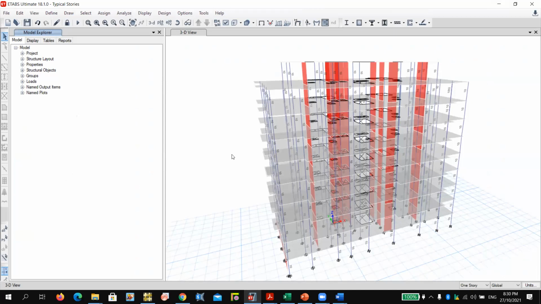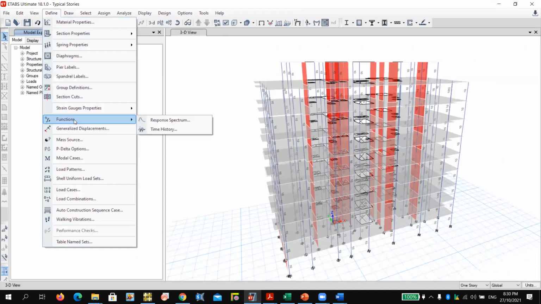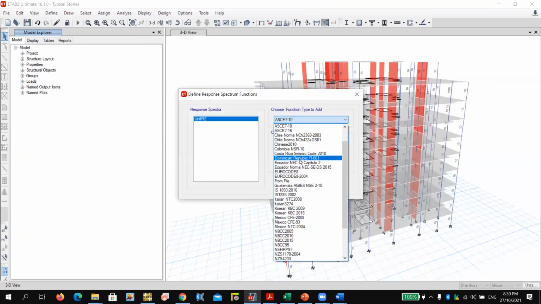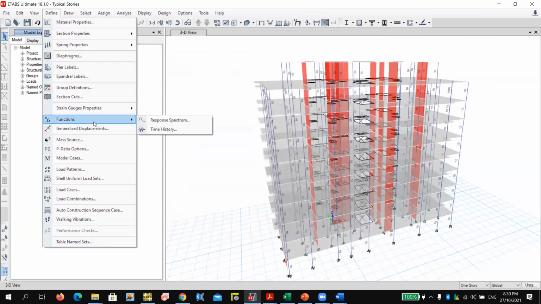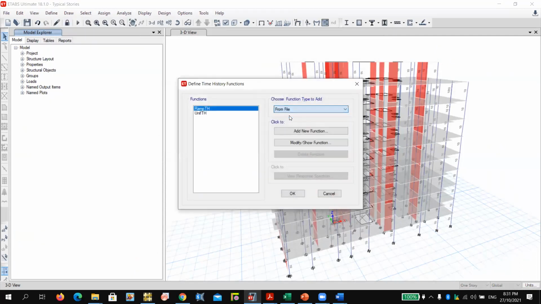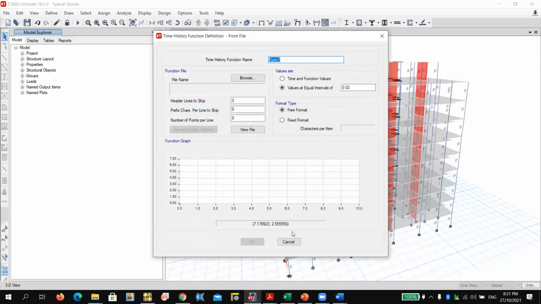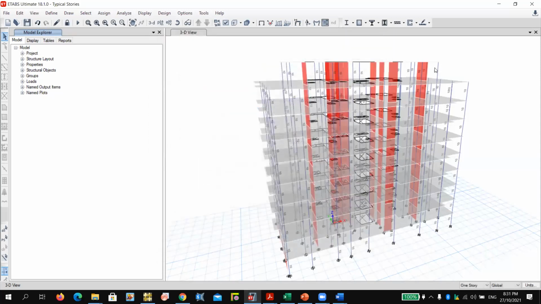The next session will provide more details about the design for the slab and the columns, and about nonlinear time history analysis and nonlinear static analysis. You have to find the response spectrum. Okay, you can calculate the function. You can define time history analysis here as well from the function. You can add the time history analysis for this one and study the displacement for the ground motions. And this is for the design.